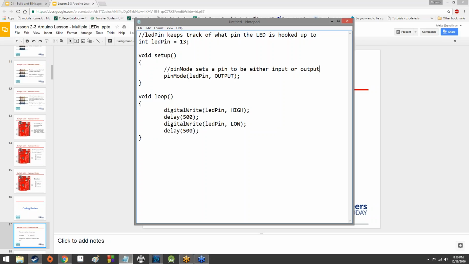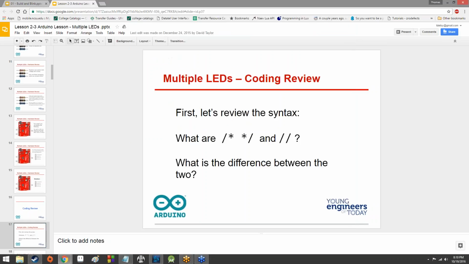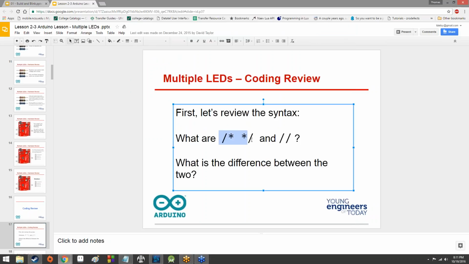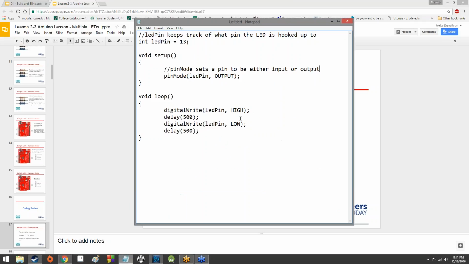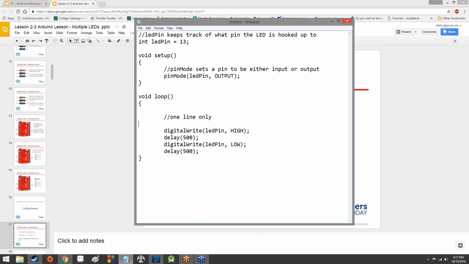So in case you're reading it in the future, or somebody else is reading it at some point in time, they can go, okay, I understand why this is happening. Now I didn't even touch on these. This is a set of comment symbols. The double forward slash is easy, but there's one failing. It applies to one line only.